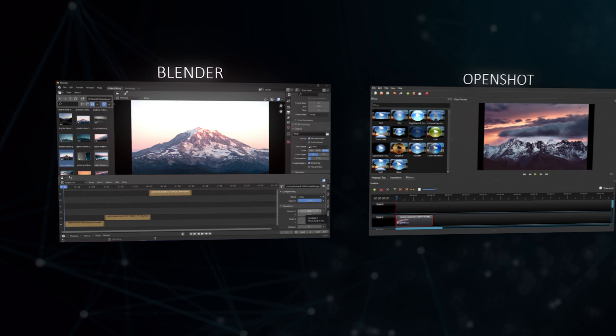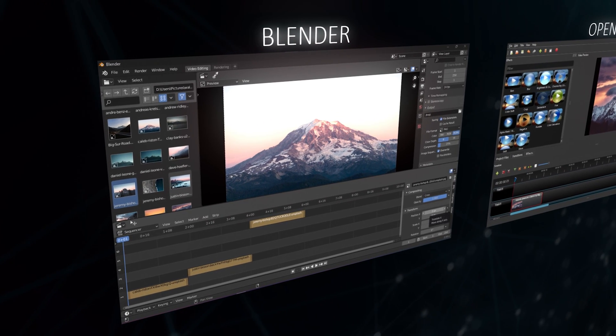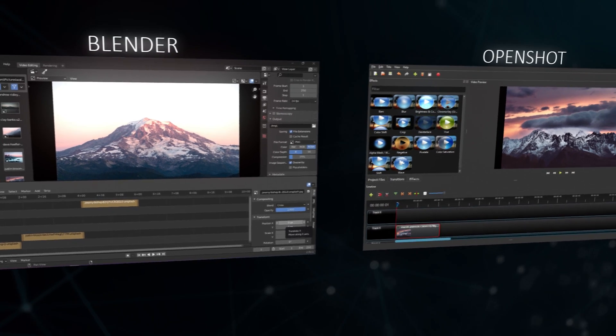All in all, these are the three best video editing softwares for Linux that are capable of giving you a full and proper video editing experience. There are other options like Flowblade, OpenShot, or Blender, but they are way too lackluster and basic. I hope this video has helped you decide which software to go for on your Linux machine — why not try all three and see which one suits you better.